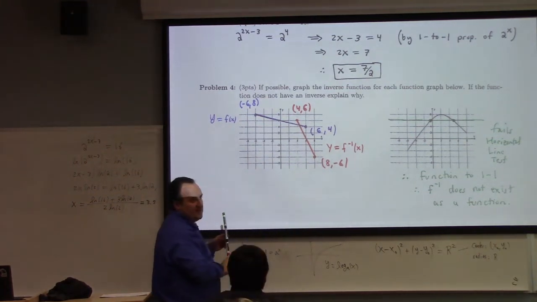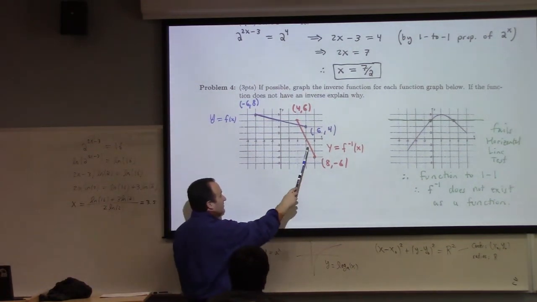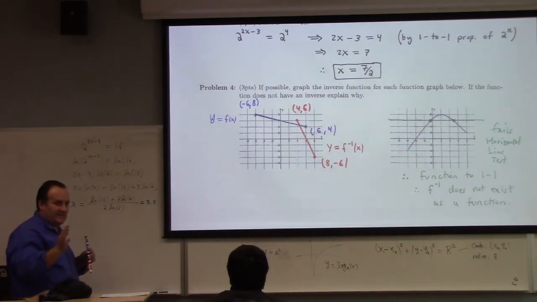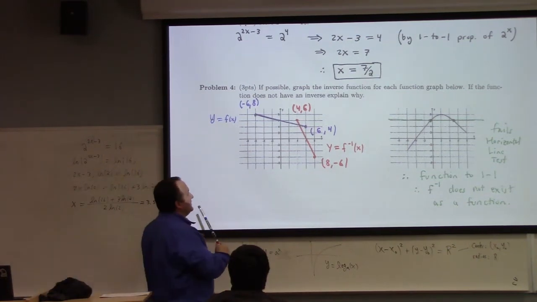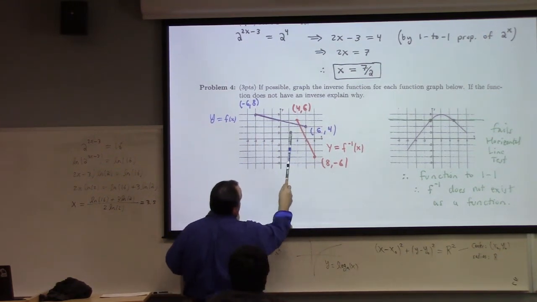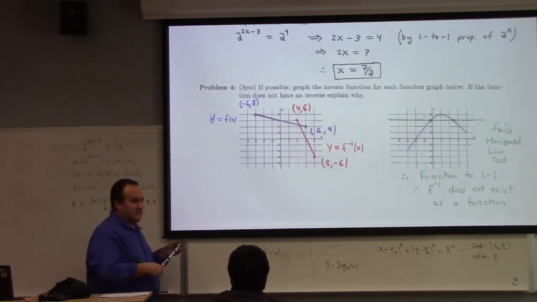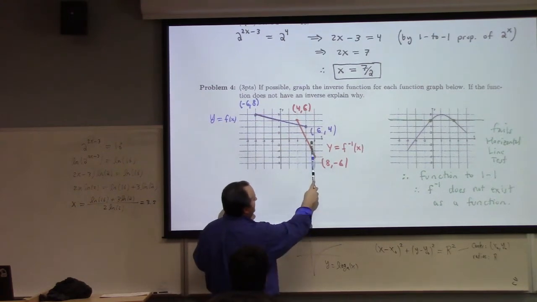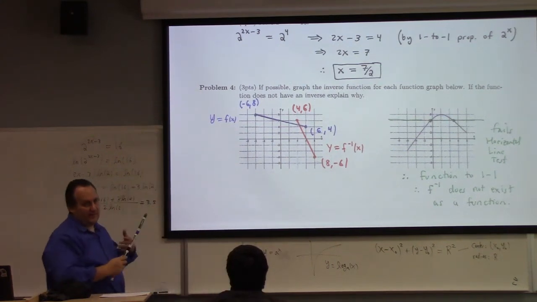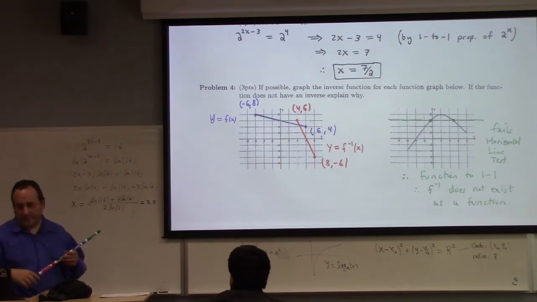Now, another thing I didn't take points off for but was wrong: some of you have continued this line past that point in either direction. That shouldn't be the case, right? Here's one piece of evidence that that's not the case. What's the domain of the function? It starts at minus 6, goes all the way over to 6, right? So the domain is minus 6 to 6. What's the range of the inverse function? Minus 6 to 6, right? So the domain of the function should match the range of the inverse function. You can check your graph with that. So it can't go on and on, right? These are line segments, not lines. Anyway, any questions about this?